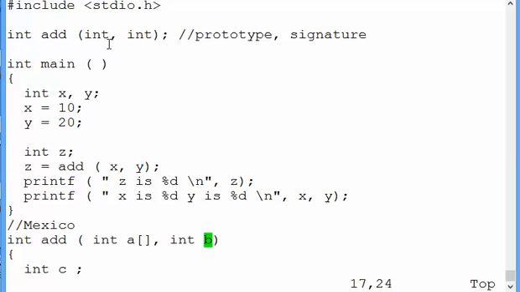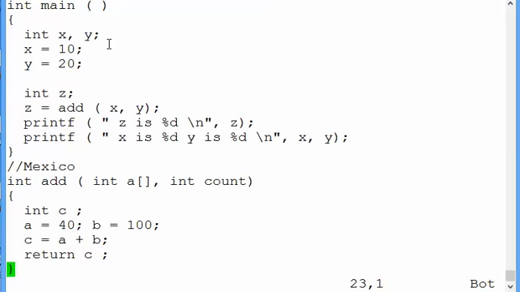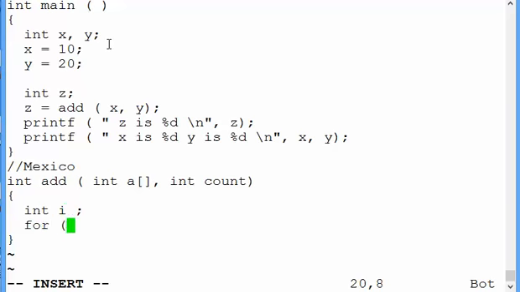In this case, count, because it doesn't know that. For i equal to 0 to i less than count, i plus plus.